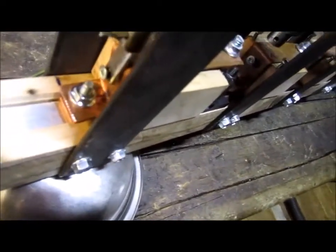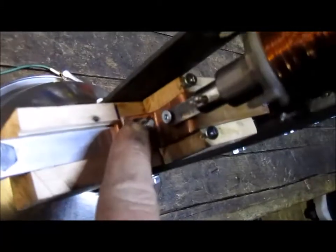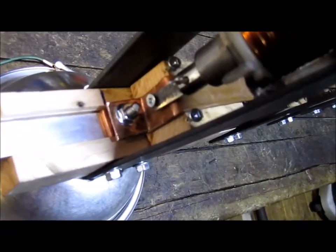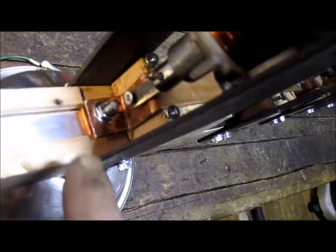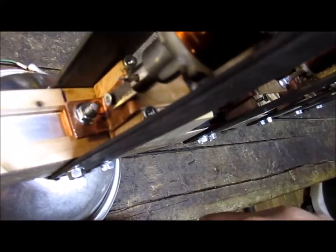That's how it's going to work. As soon as these coils here get excited, basically with 12 volts, because they're 12 volt coils, that's exactly what's going to happen. That contact there is going to separate itself, and when it separates itself, that means no more current flow. The electricity that's traveling through that contact will stop, and that's what I want.